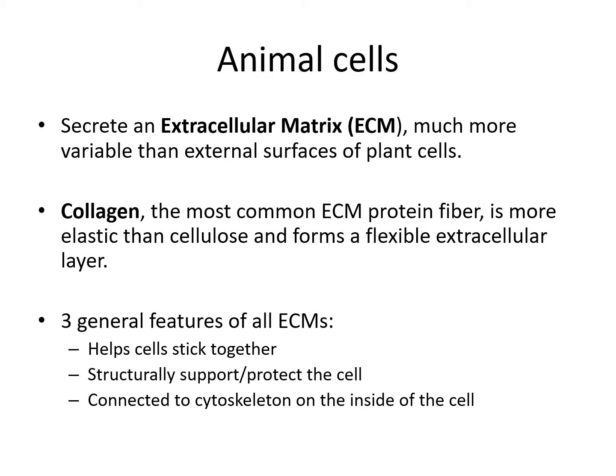All extracellular matrices have to perform three main functions. They help cells stick together, so the proteins act like glue. They will support and protect the cell, and also they're going to connect to the integral proteins inside the cell membrane, which in turn will connect to the cytoskeleton. So the ECM is anchored to the cytoskeleton.